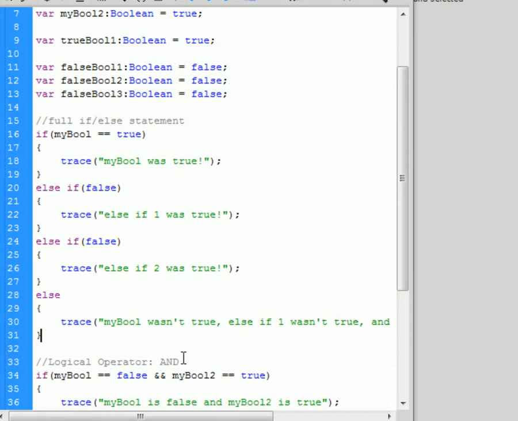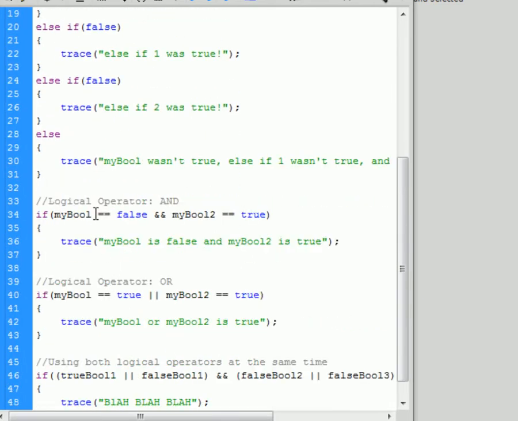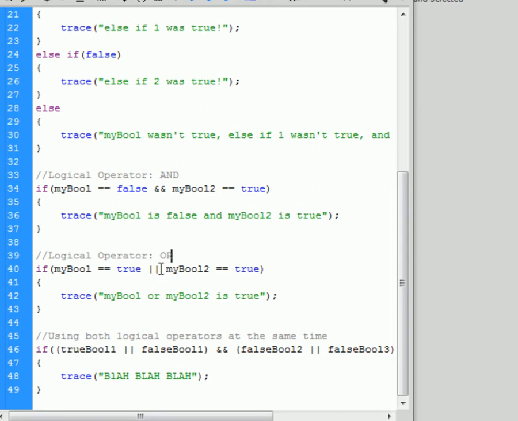So moving on, we learned how to use the logical operator and for if statements. So how and works, if both sides are true, then the whole thing is true. If just one is false, then the whole thing is false, because we're looking for true and true. So the next one is or. So we're looking for true or true.